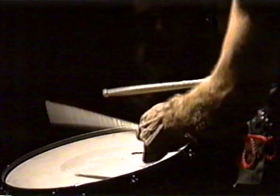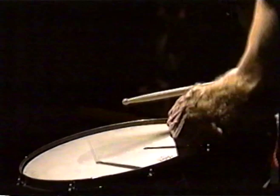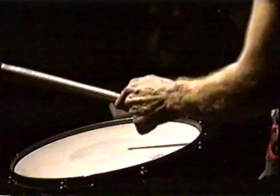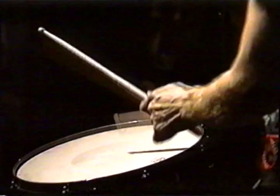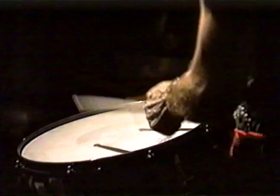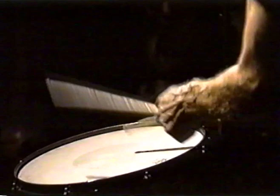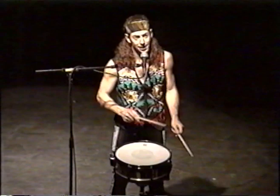Then I go a little bit faster. And a little bit faster. And a little bit faster. You'll notice the slight lack of four-stroke rolls now. A little bit faster.